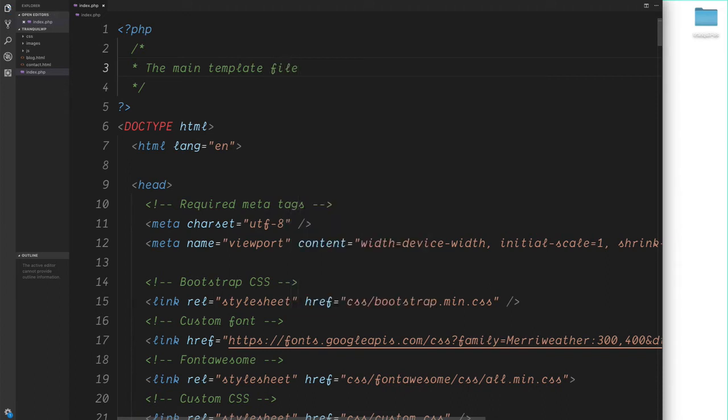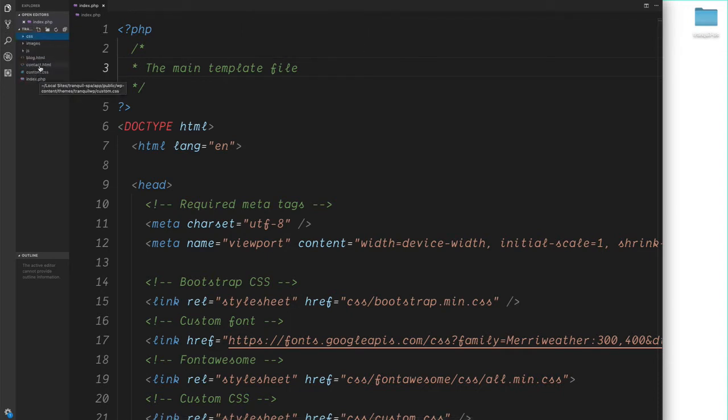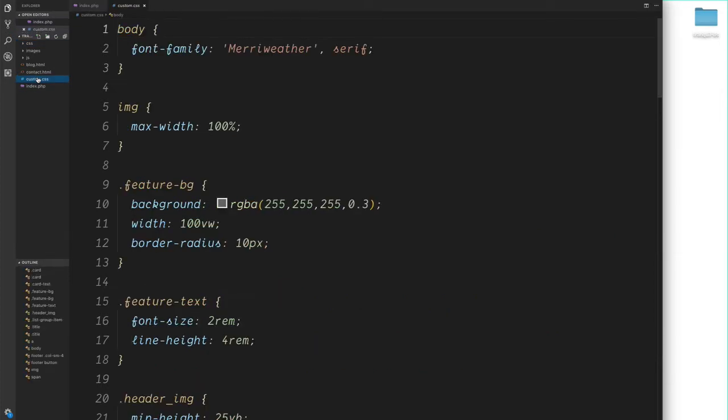The other required file in our theme is the style.css. We have a custom CSS file inside of the CSS folder. So I'm going to grab the custom CSS and drag this in to the root of the project. Make sure this is alongside the rest of the pages, which we have in here. This file for WordPress needs to be renamed the style.css, so it's recognized by WordPress.